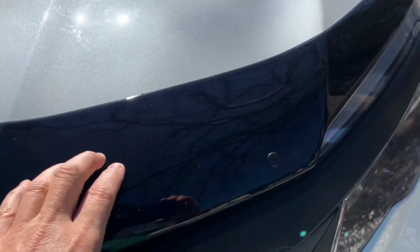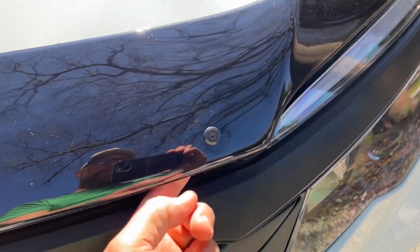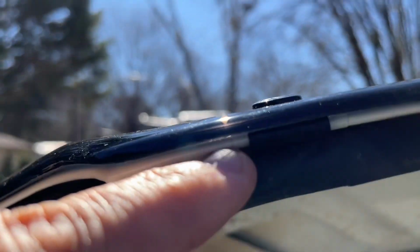But what you're going to do first, before you test fit it, is you have some little brackets that go from here down underneath. I'm going to show you those real quick. So this has got a little metal bracket that comes down and around. And what's awesome is you're going to open this up, and there's a glare here from the sun. Let me try the other side.